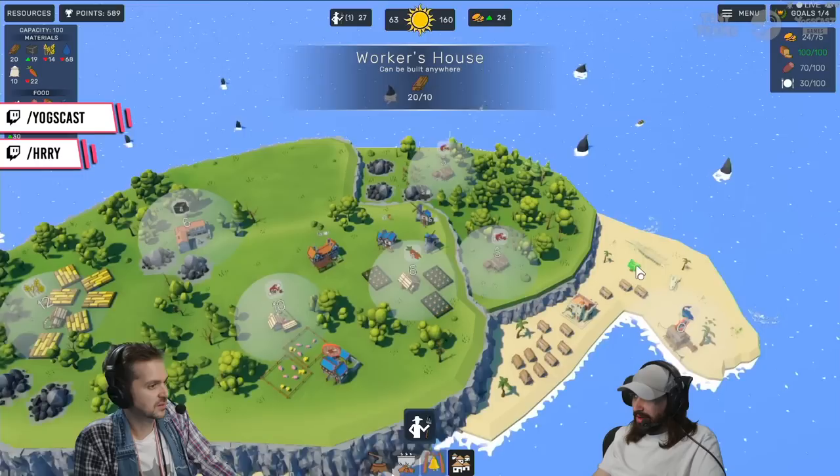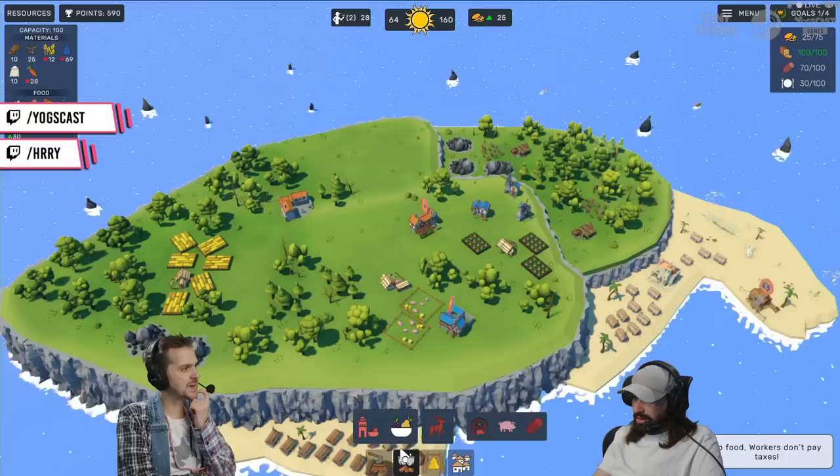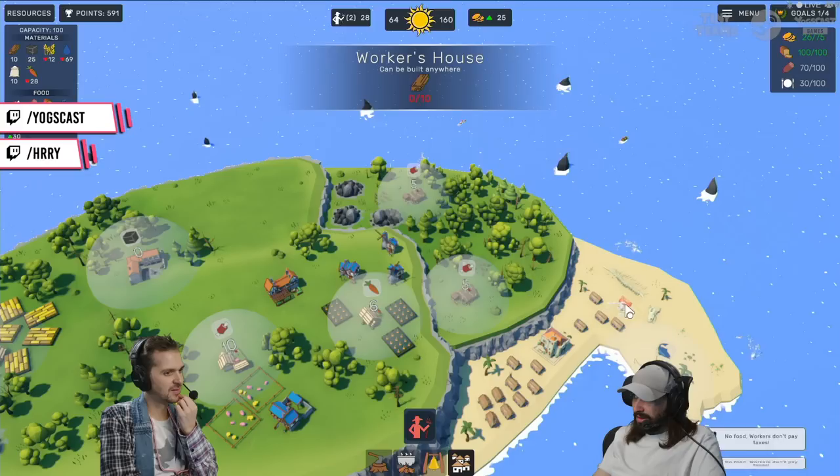I need money. It's all going up. As long as we don't run out of food, I think we've got it. I think I just need to build workers. I just need to build something and pass time. Oh, well, no, you need to get up to 75 money. Yes, I need more workers.